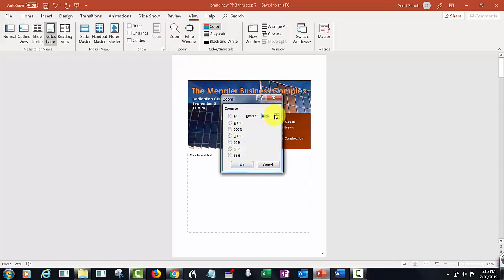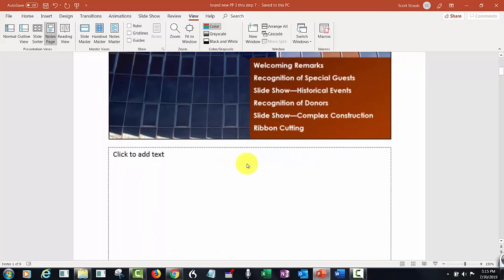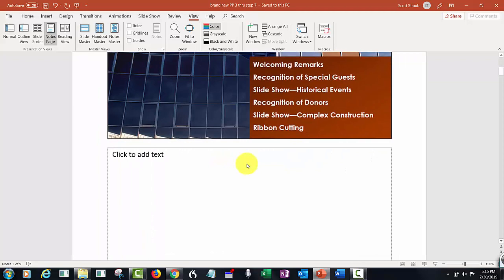It wants us to bump it up to 150 so we can see it and actually make it way better for the video anyway. Click on that. And then it wants us to add text and do it exactly the way it shows it.